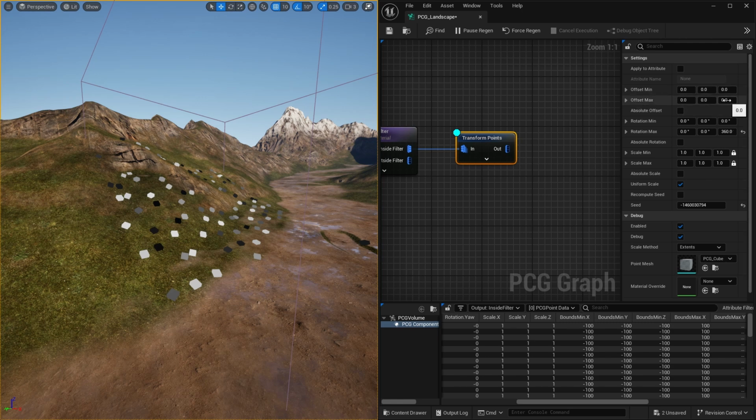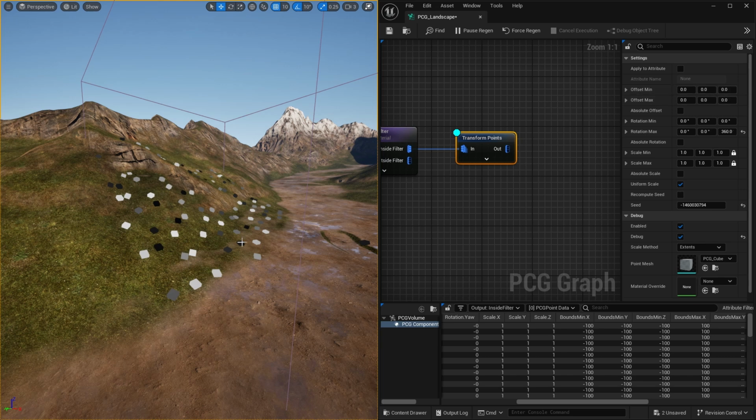Now, when you're putting things like trees on steep slopes, often you see a gap between the bottom of the tree and where the landscape is. So it's useful to be able to use this offset minimum to either increase the, so if I do something like 100 here, you can see those points raise up. And if I do the opposite, minus 100, you see they disappear. In fact, some of them have disappeared under the landscape.